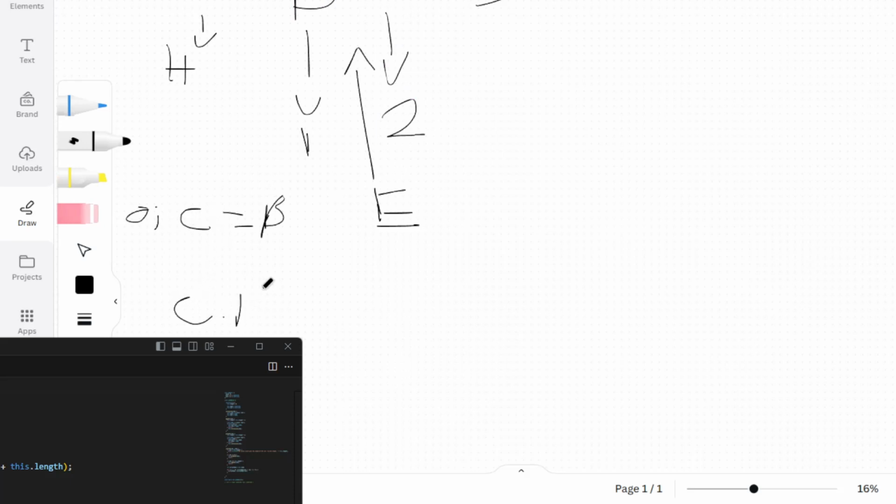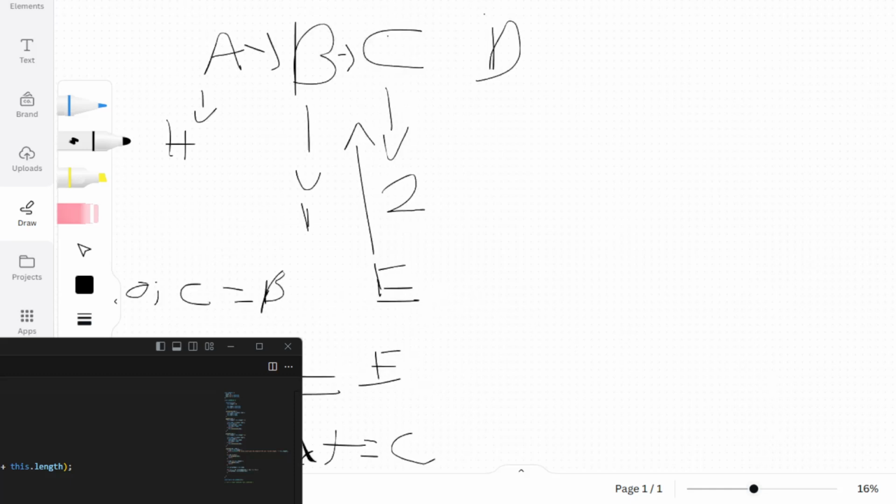So current node dot next would now be equal, instead of C, to letter E. Then of course, letter E dot next will be equal to letter C. So do we need to actually keep track of two of them? But yeah, this is pretty much the implementation here.